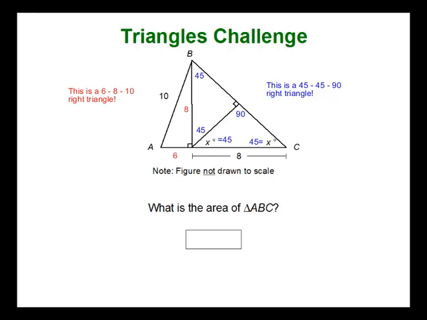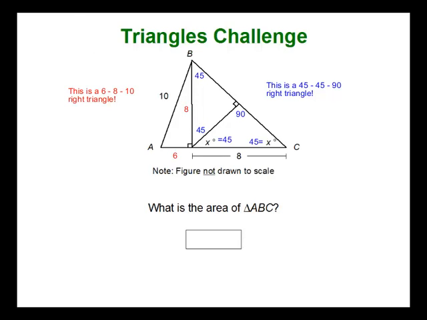Once you have 8 labeled, you have 10 already. That's a right triangle. Hey, it's a 6, 8, 10 right triangle. Even if you didn't see that, you could get this measure of 6 using the Pythagorean theorem. So really the key here is getting this labeled as 8. From there, everything else kind of flows.